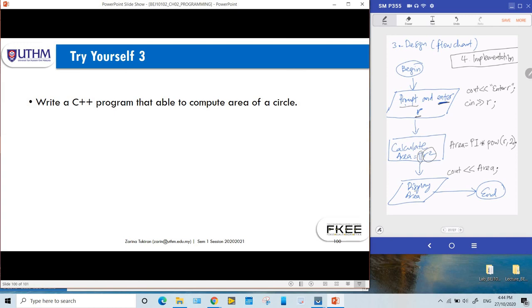Right. Any question? Any more questions? Okay, if none, just now we said that pi holds a constant value, right? Constant value of 3.14. We learned earlier that a constant value can be declared in two ways. Either you can use the const keyword or you can use the define preprocessor directive. Let's say in this exercise we want to use the const keyword.